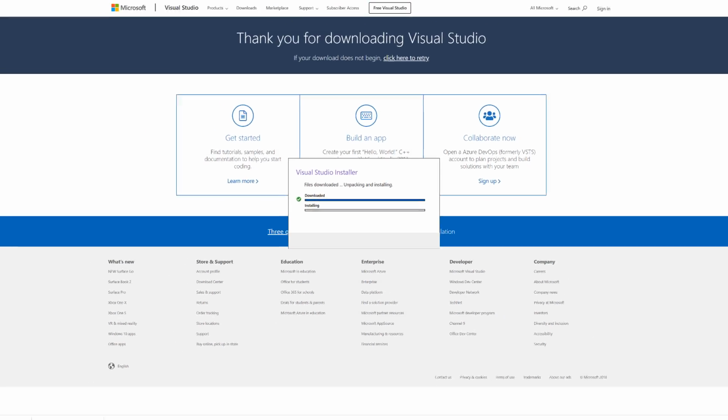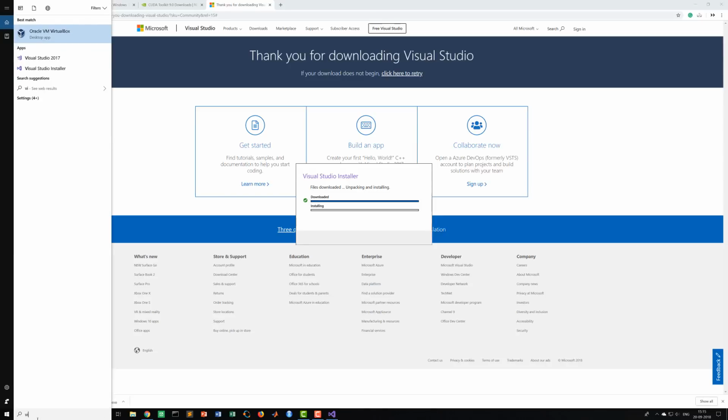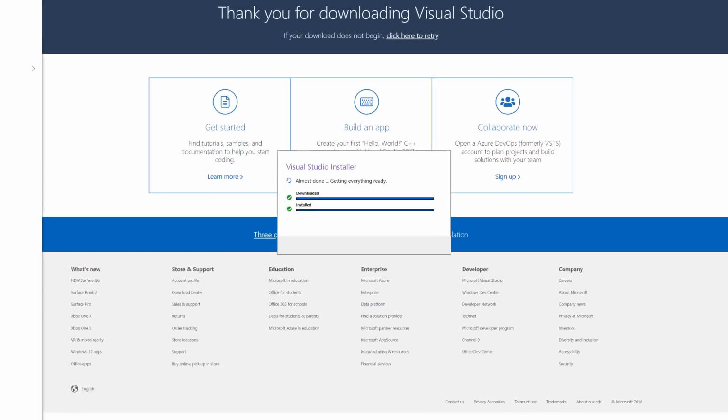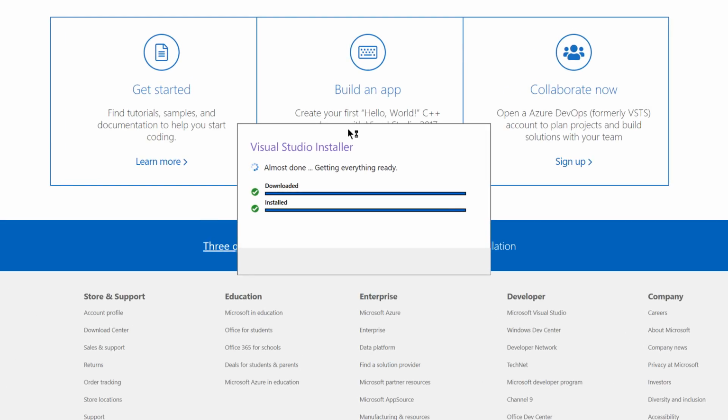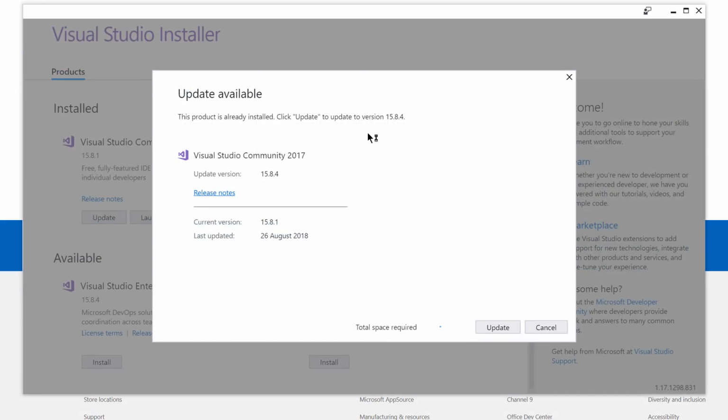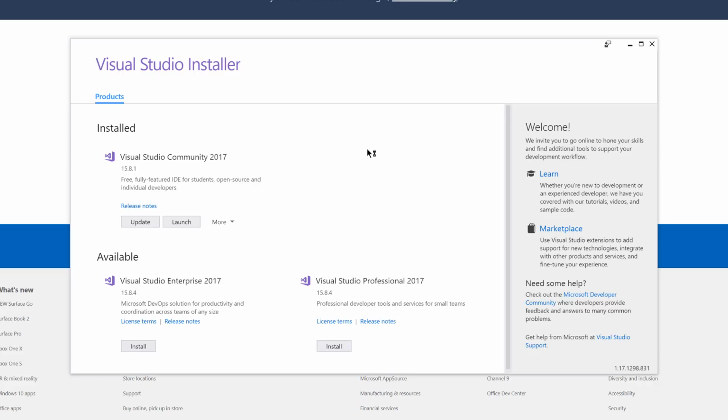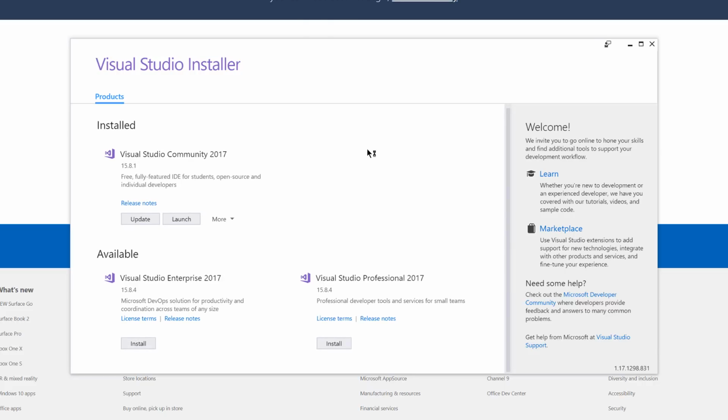I think I have installed this. Let me check. Visual Studio. Yeah, it is installed on my desktop. But let me show you what are the components that you need to install in order to install the CUDA toolkit successfully. Because if you don't install this Visual Studio, it will come up with an error that I think is fatal. So I don't want to install your update. Cancel.